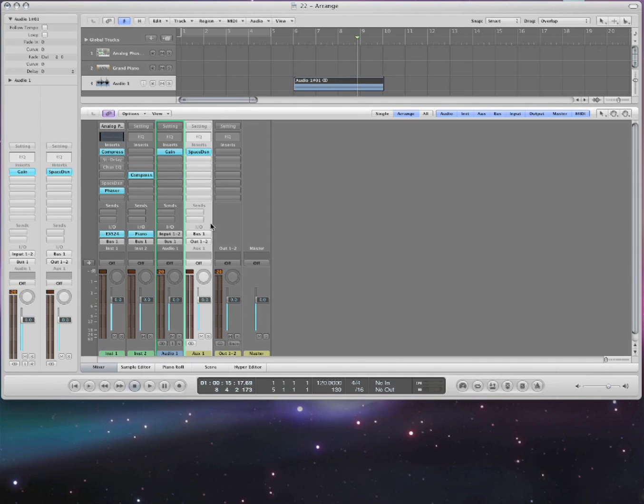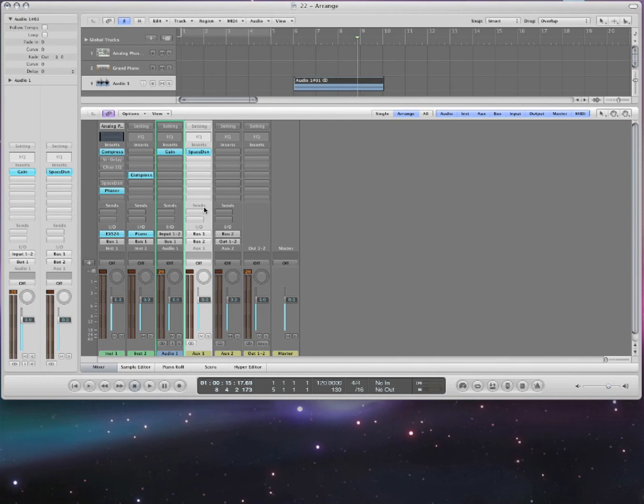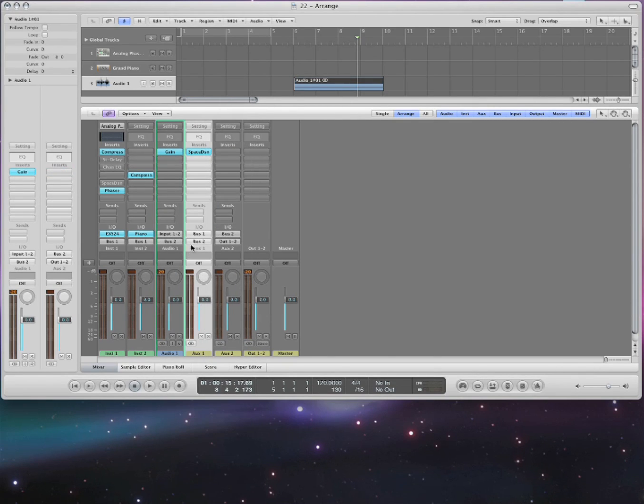You can do a chain of auxiliaries, so everything goes to bus 1, then out from bus 1 to bus 2, and then from bus 2 to bus 3, bus 4, etc., and then finally to output 1 and 2. I haven't found much reason to do that yet. I just figure that it's pretty simple. All the effects you want for certain ones, you can send to just one auxiliary track, or you can have it so that, for example, this one goes to bus 2, this one goes to the normal output.